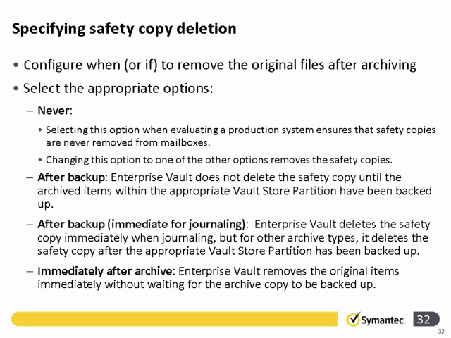Now, you may find yourself in a situation where you have your Vault Store, and that Vault Store is going to be associated with both the mailbox and journal archive. And we will explain later, when we get into the journal archiving lesson, why you would prefer not to do that. But if you do have both the mailbox and journal archive going to the same Vault Store, typically for journaling, because that's every message that's going through your Exchange server being sent to the journal mailbox, which is then being archived, you want those items deleted as soon as possible to minimize the amount of storage on that Exchange server. But for the mailboxes, you still want to back those up before you actually delete them. And then, of course, you do have the option for immediately after archive.